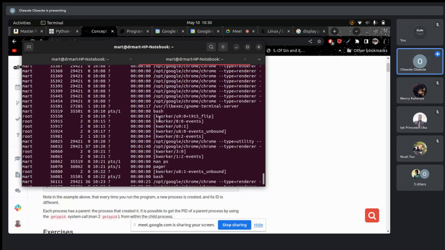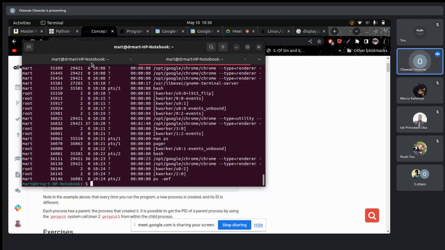So if you check on my own PC now, I have two instances of bash running. This is the first one, 35501. Sorry, this is the parent; I'm checking the parent ID. 35519. There is another one here, 36081.